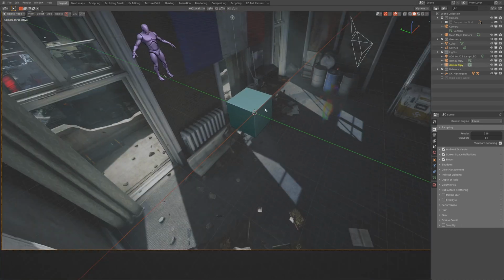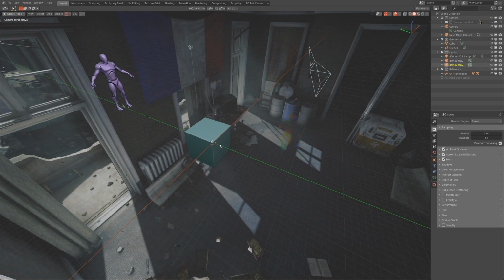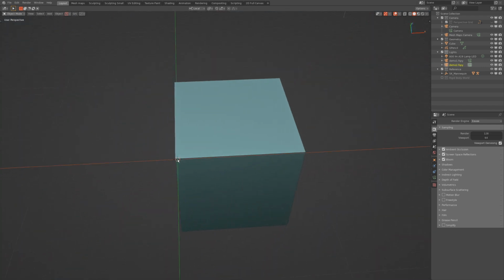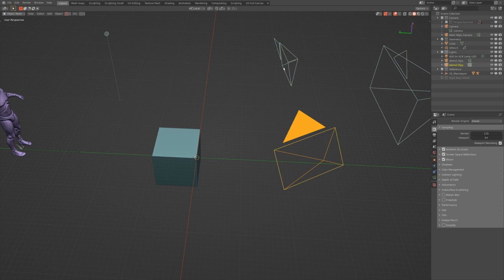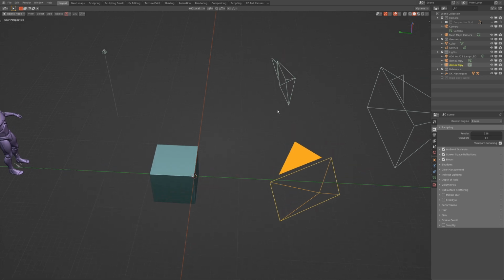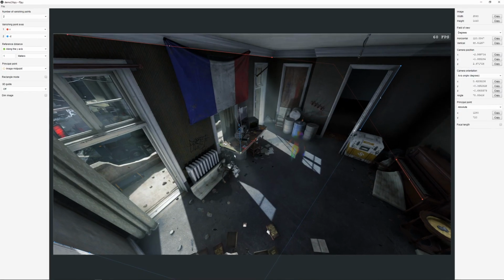And if you keep doing that, you can add as many pictures as you like, assuming that you can always see the origin, or potentially just put an empty into the origin, and then parent the camera to the empty, and then move the empty where you set your origin here.